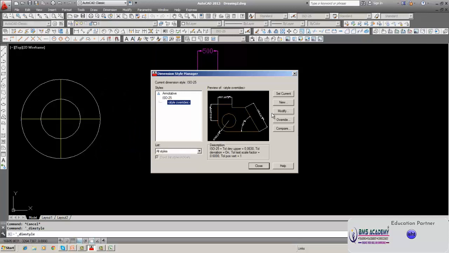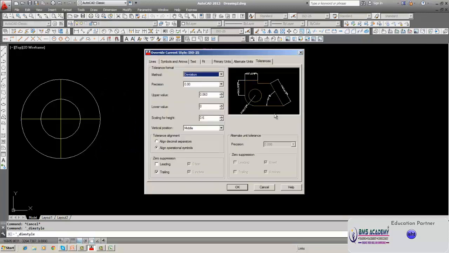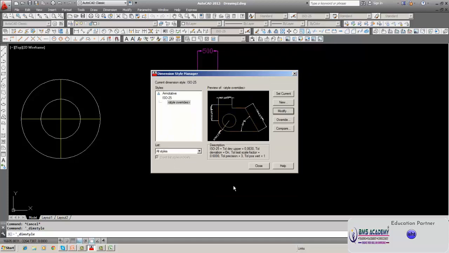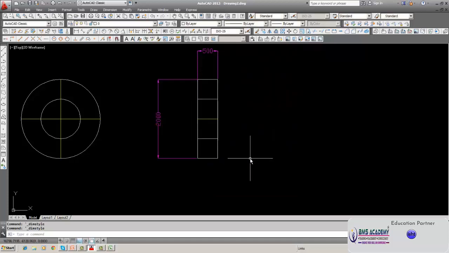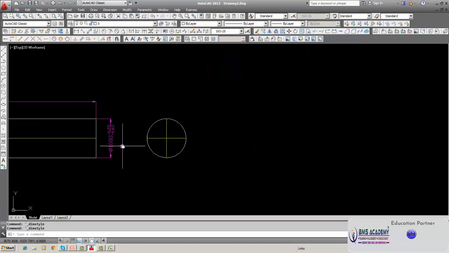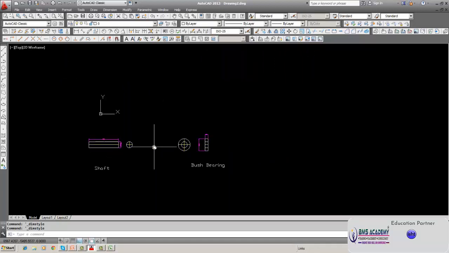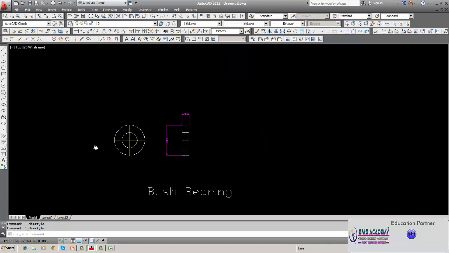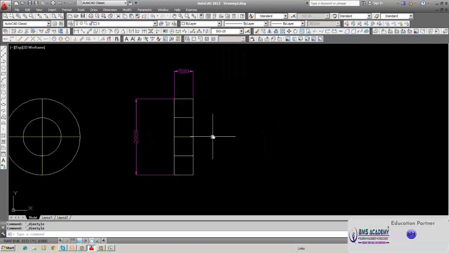Because here the tolerance is up to the third digit, so you make it 3. Okay? Click. See here, possibly the other dimension also, and this has not changed, because once we dimension it will not change once again. So, it will not take the effect.